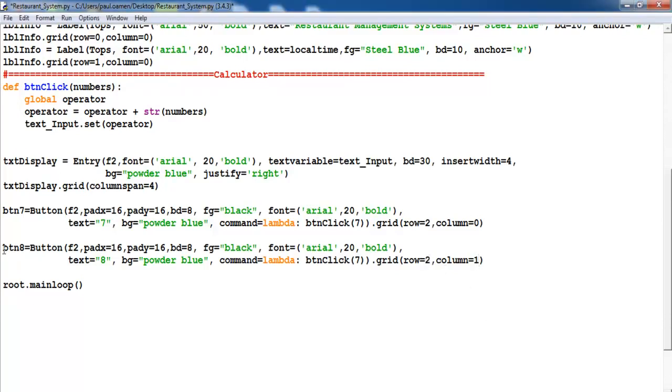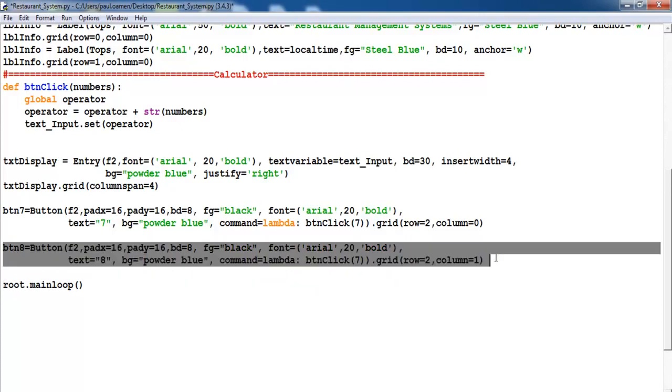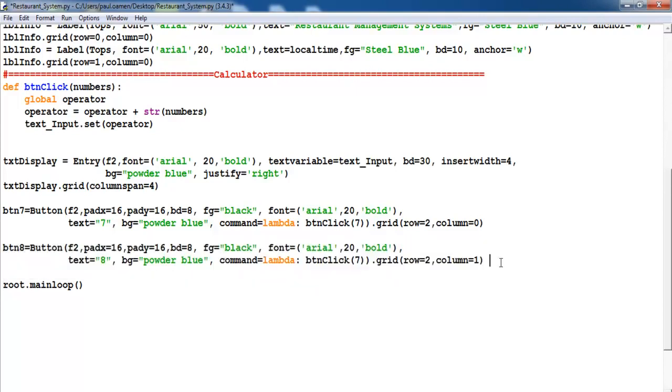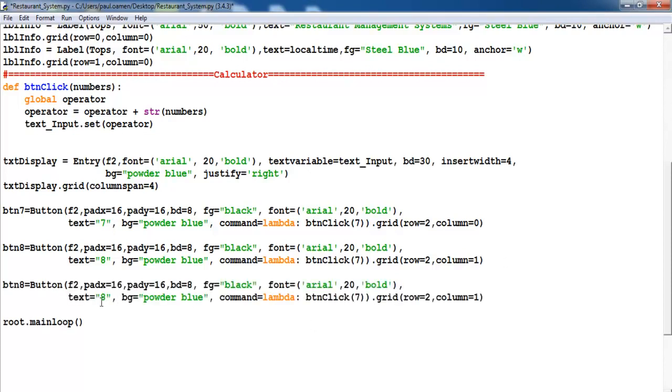So I'm just going to copy it again, paste that for button number 9, column 2. Okay, so we have 9 here. This will be button number 9.